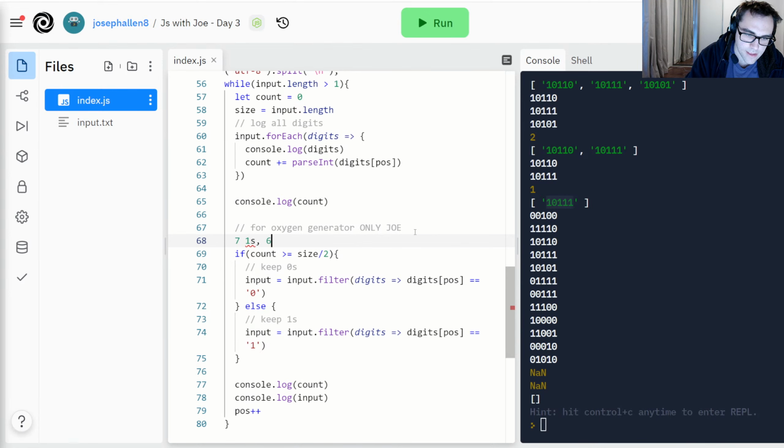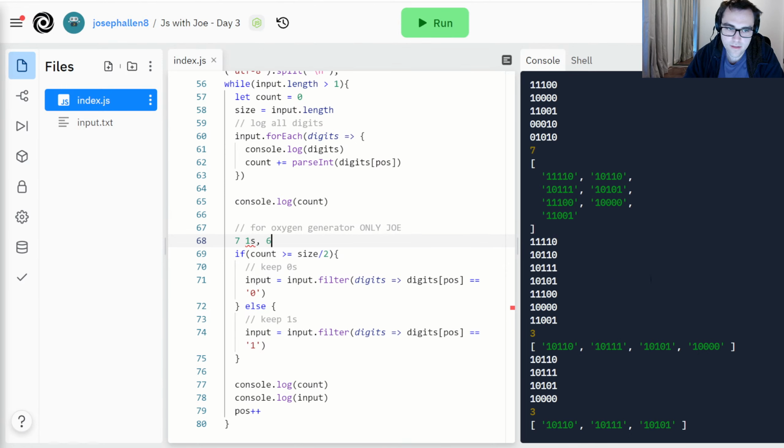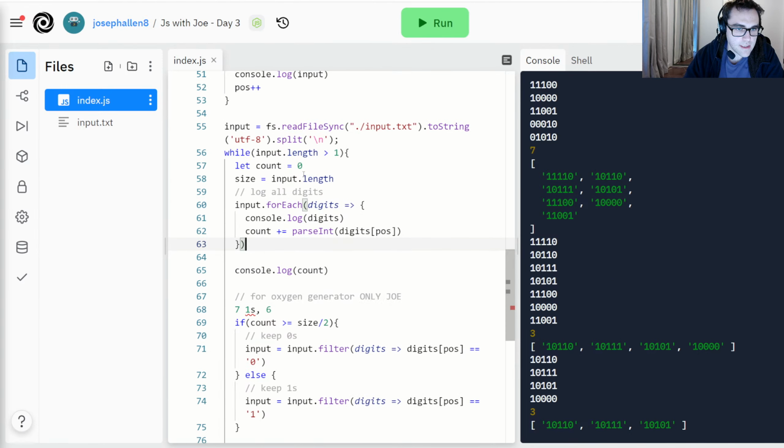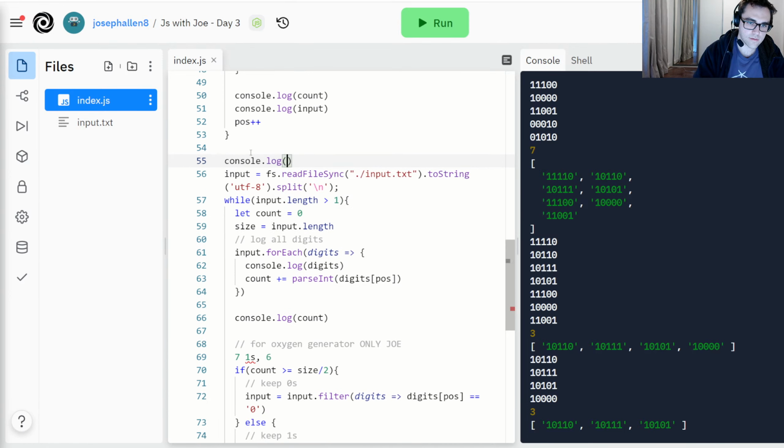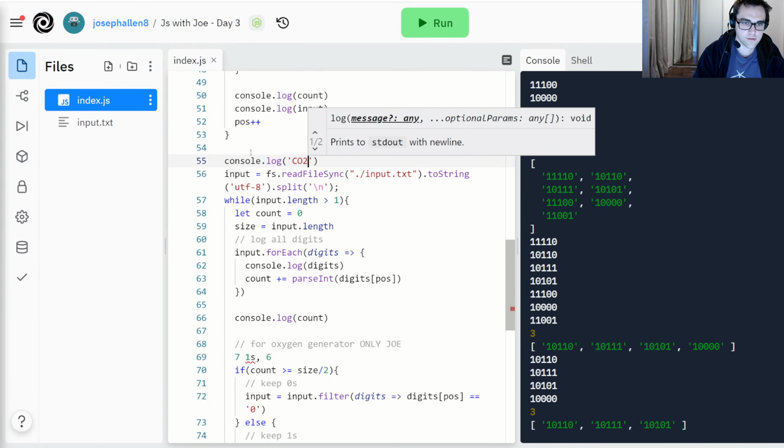And then I should be keeping the 1 in the 0th position. It sounds good to me. So where is the point? I think maybe let's do a log to figure out, just separate out the CO2 scrubber.